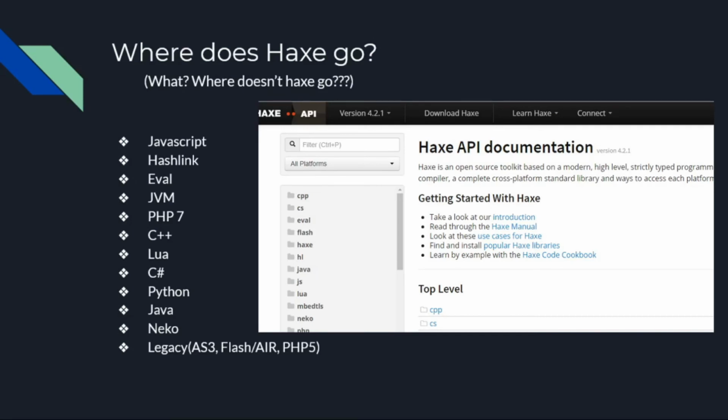And finally, where does Haxe go? It'd be easier just to say it goes everywhere, and that would only be a slight exaggeration. Because honestly, between JavaScript, JVM, and CPP alone, where can it go? Developers have created software for things like BlackBerry and TiVo, Raspberry Pi, smartwatches, TVs, consoles, automobiles, mobile phones, tablets, computers, Arduino, you name it, the list goes on and on. Haxe includes a standard library that is generally supported on every target, and is accompanied by target-specific API offering all the tools that you need to develop for almost every platform imaginable. To answer the question, Haxe will go wherever you want it to go, wherever you need it to go, and wherever you'll take it.